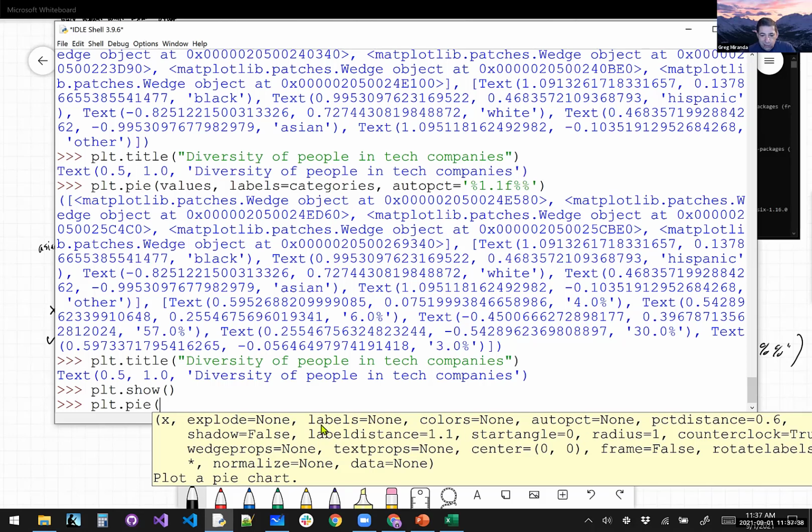And the one that we used was actually the third parameter, but I don't want to put in the second parameter. By the way, if you want to know more about these, just Google the pie chart. Some of these are actually kind of cool. But those labels, which is the third parameter, I don't want to put the second one in there. So by naming the argument and giving it a value, it actually fills in the labels with those categories. So that's what's happening with the named argument.